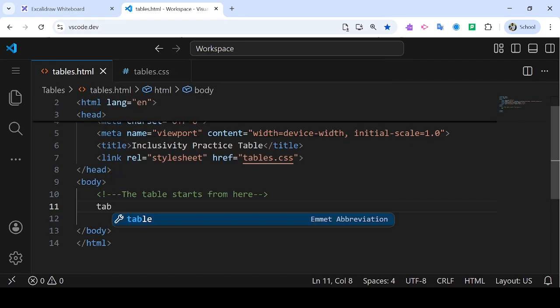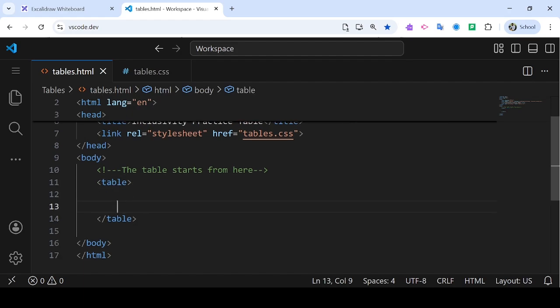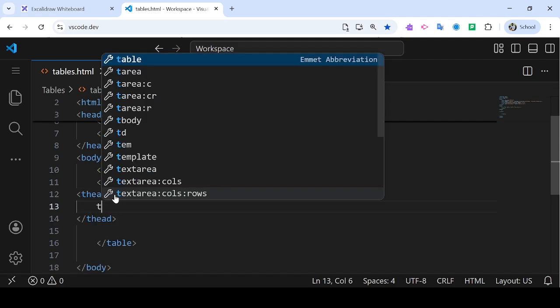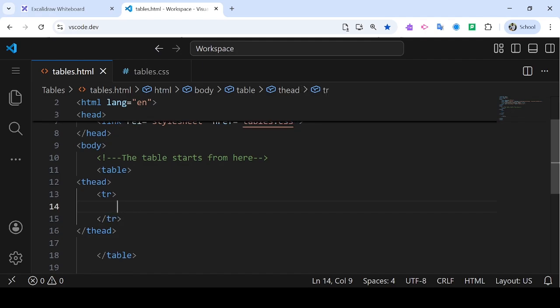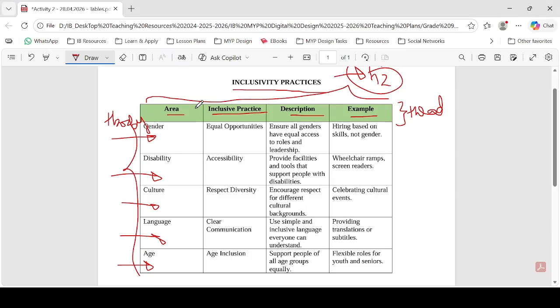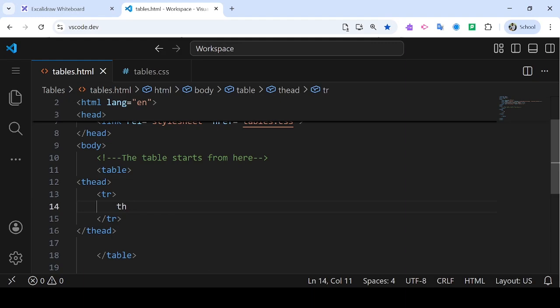So open table. Okay, within table we said we are going to see thead. Within it we add our tr, we create a row. After creating a row, we now create the table headings. So th, we have for this assignment, 1 2 3 4. To make it easier, I'm going to type th shift 8 4, because I'm creating 4 headings. You hit enter, it will have generated them.